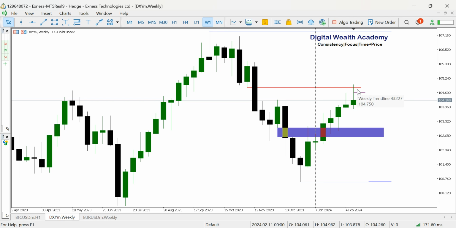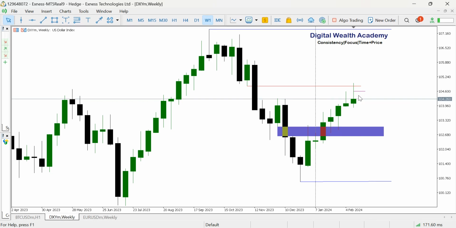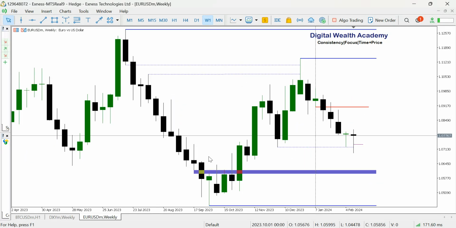So we are going to start looking for bearishness or weakness in the dollar until we get to this point. So let's compare that with euro. Now we are on euro, and we have a bearish order block here. You look at the difference now. So we are going to continue looking for bullishness on euro until we get to the weekly bearish order block. That will stand on price until we get here.